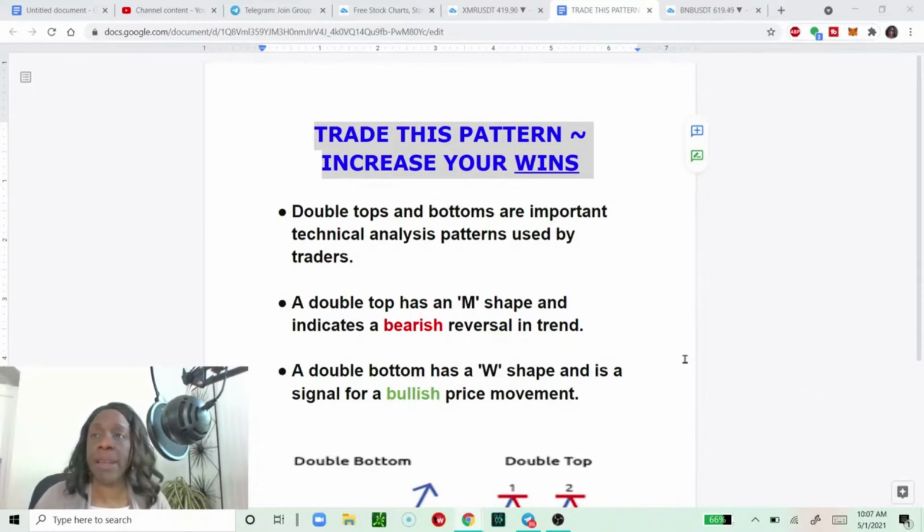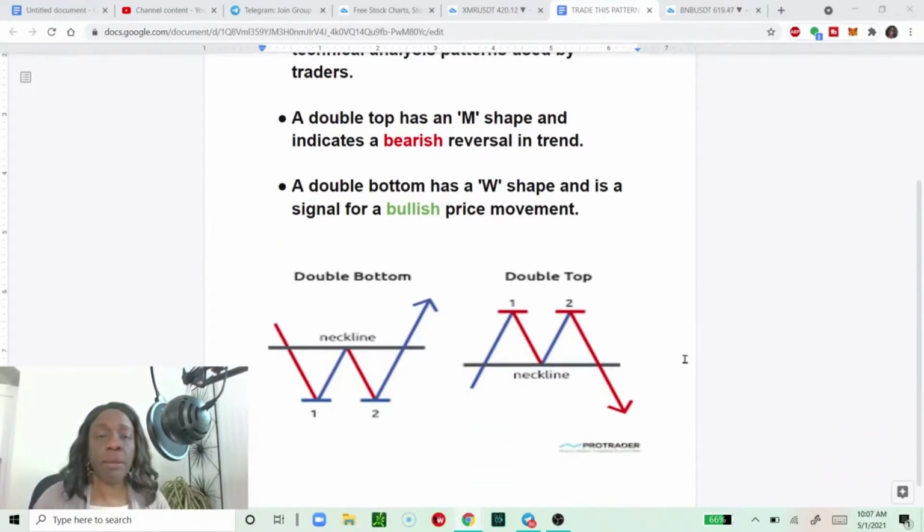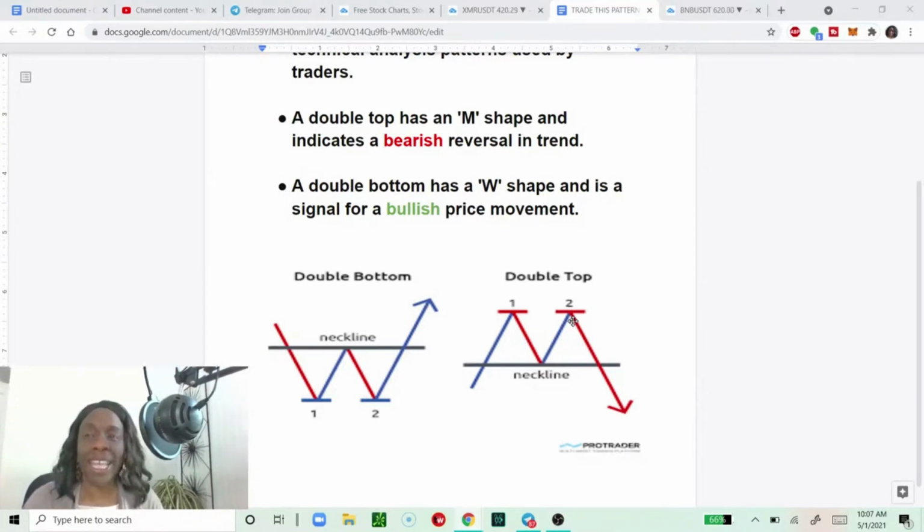Now I'm going to move down to my diagram. So here we have, where's the double top? Price action would have been heading up. It hits a resistance point 1. It moves back down again. It hits another point. It travels back up again, tries to break above previous resistance 1. It does not make it above previous resistance 1. And then what does it do again? It attempts, then it gets rejected at previous resistance 1, making this a second resistance point.